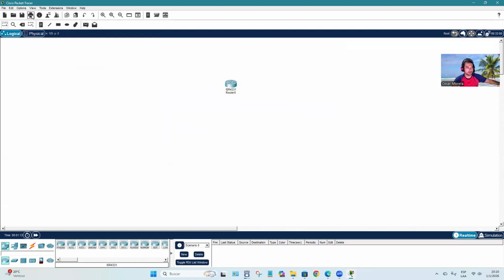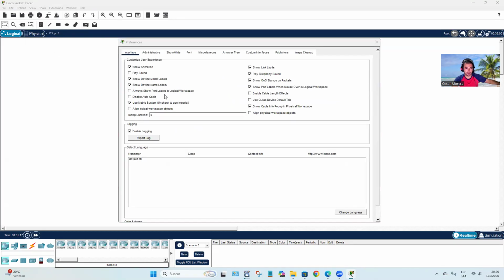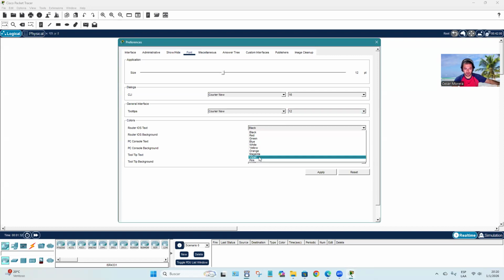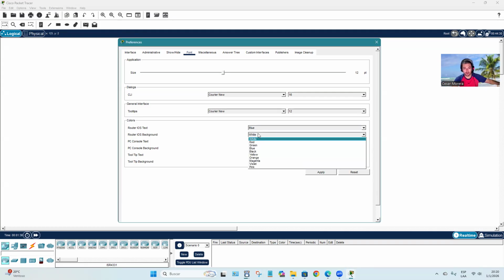In the meantime, let's go to options, preferences, and let's go to font. We're going to select the 12 option here, and then maybe something like 16 over there. Let's do a 12 over here. Let's change white for the text. Let's actually use blue color, and white for the background, and apply.